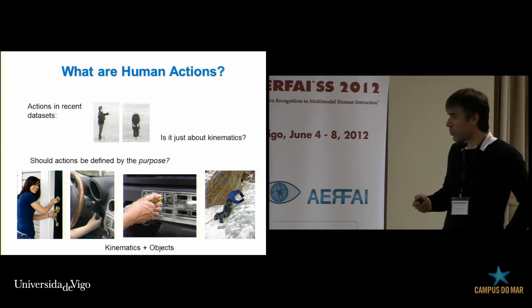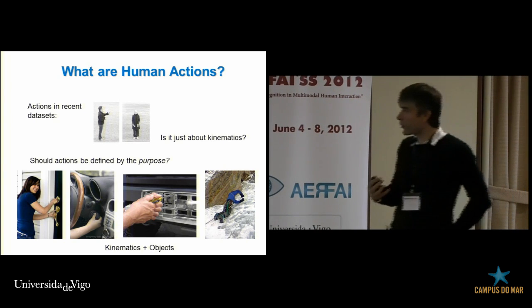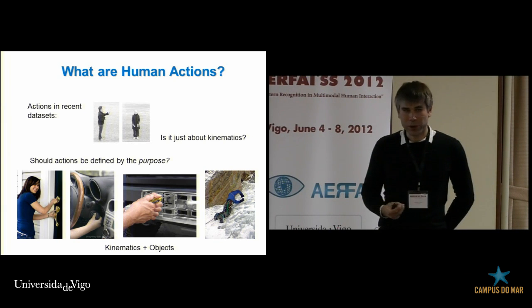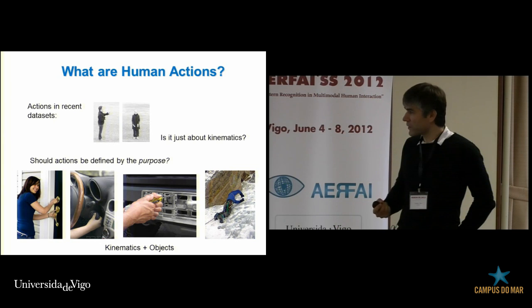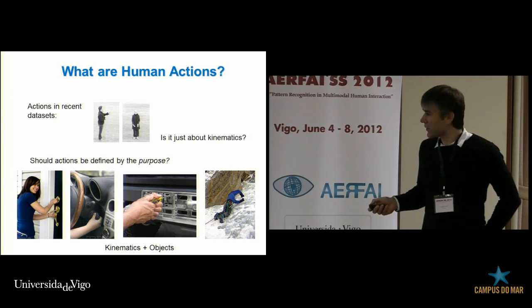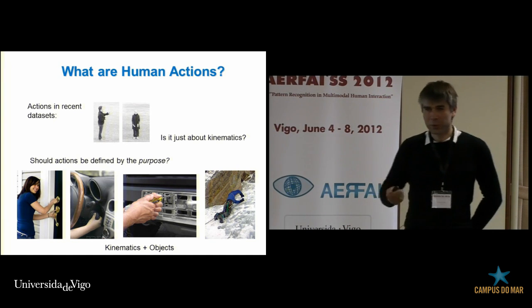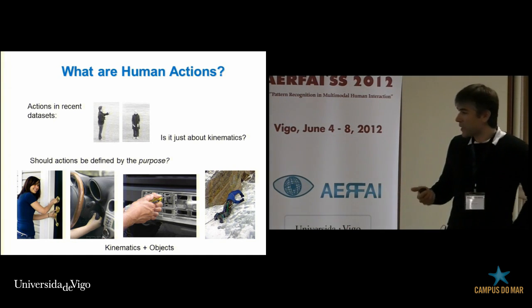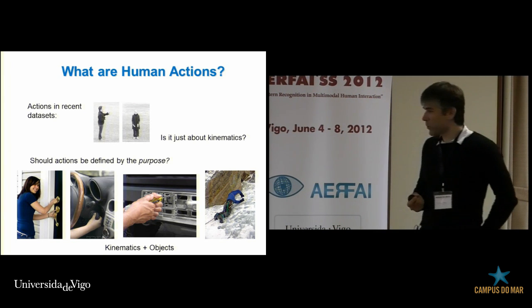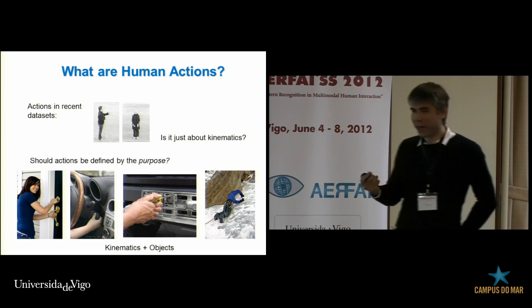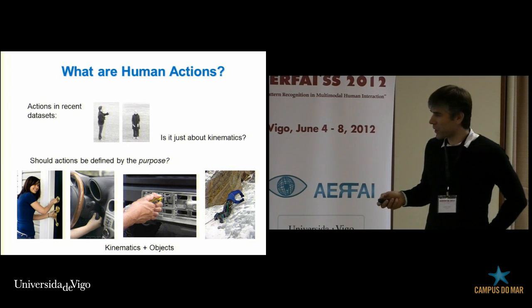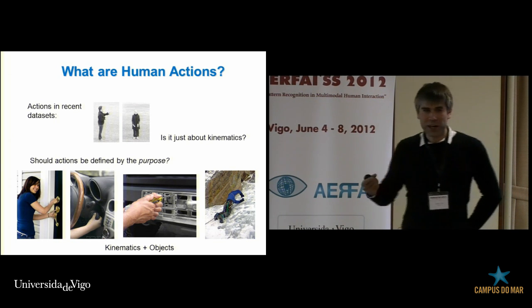And so at this point, maybe it's good to ask the question: what actually are human actions, and what do we want to recognize? Is it just the kinematics of the body, or is it more things? For example, if we just think about the kinematics and look at these examples, all of them would be rotating the hand, and maybe we could classify these images as rotating the hand. This is a plausible classification, but in reality we would like to have some other quite different labels for this, because opening a door and starting a car are 2 different actions.